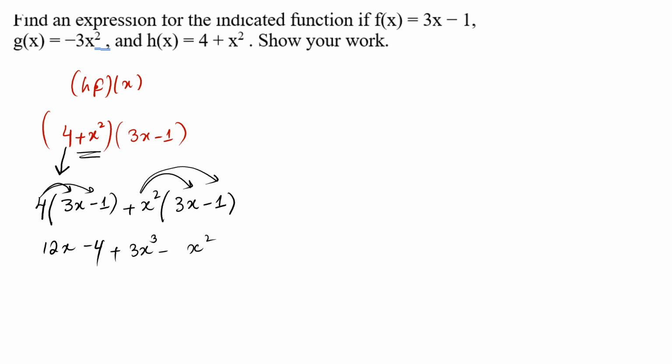Once after the multiplication, we always check the like terms, from the highest power to the lowest power. So 3x cubed, there is no other x cubed, so we write it as it is. If I am not writing plus here, it's automatically understood that plus is written here. So you write or you don't write, no problem. Then we have negative x squared, because we are going from the highest to the lowest power. Then we have the positive 12x and in the end we have negative 4.